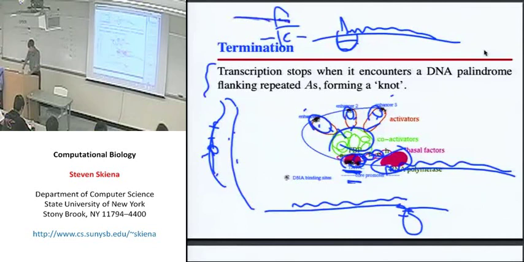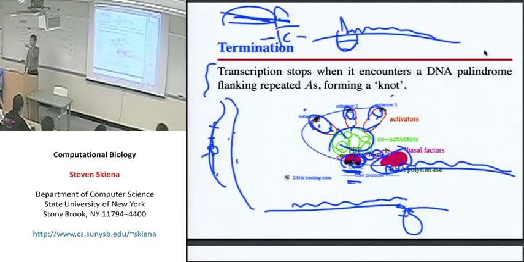So do we assume that the cell has an infinite supply of A, C, G's, and T's? For our purposes, we'll say yes. Now, it doesn't have an infinite supply, but it has a lot, and it does recycle it. So it makes a messenger RNA, and then it uses it for a while, and then it degrades it, chopping it back up into A, C, G's, and T's. And so that's how I would handle the infinite supply issue.